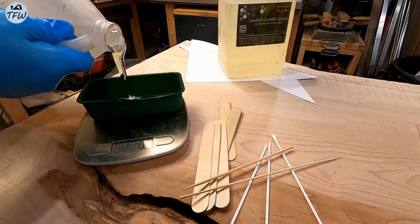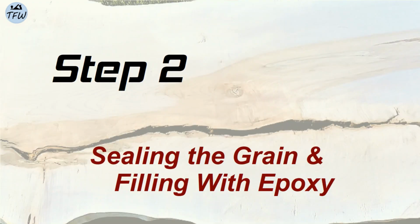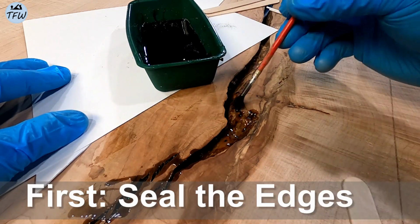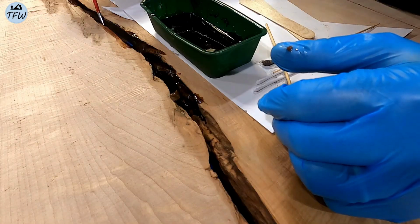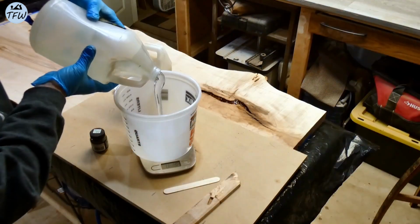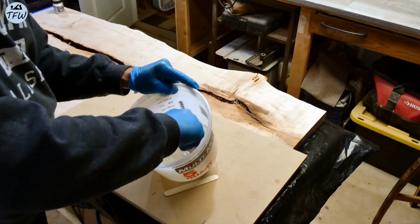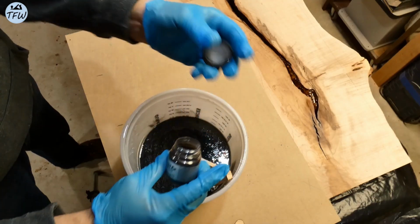So I sealed up the bottom with some blue painter's tape, and I'm going to wind up dealing with the epoxy pour here in 3 stages. I've had some bad luck before when I don't seal up the end grain of a project that I'm working on, because if there's trapped air or just a gap that you can't see, bubbles will tend to come out and ruin the epoxy pour. I don't expect that this time around because we're dealing with the removed bark on both sides of this trunk, but I wanted to seal it up and make sure that we got rid of all the gaps first.